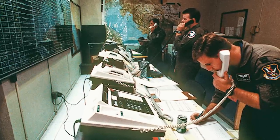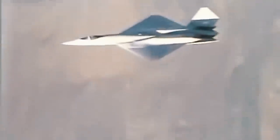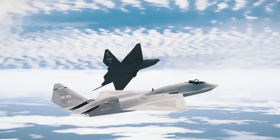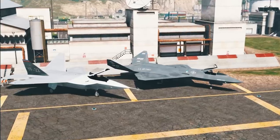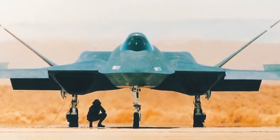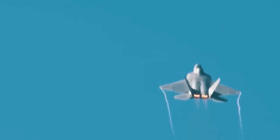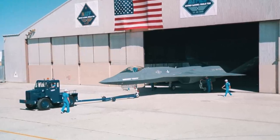Among the main reasons for the US Air Force's refusal of the YF-23, one can't help but mention money. The command has never liked to scatter taxpayer dollars. In the competition between the YF-22 and YF-23, cost was not the last argument in favor of the final choice. Due to less emphasis on stealth and a more standardized airframe, the YF-22 was generally a cheaper and less risky design than the exotic YF-23. Without R&D, the YF-23 would most likely cost $164 million, while its competitor cost only $150 million.